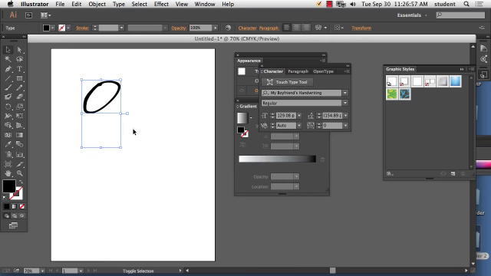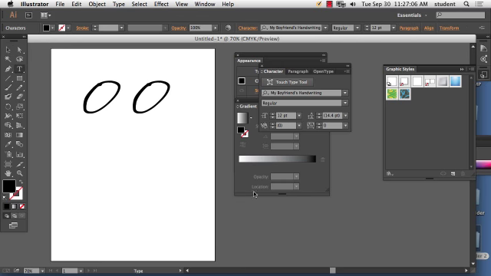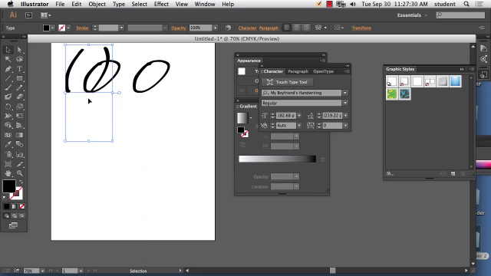So I'm going to make just a little smiley face using letters. I'm going to duplicate this one, and then I'm going to use a 0. Oh, no, not a 0. What would be a better O? I guess we don't really have O's, do we? How about if we do a round bracket and then another round bracket? Here we go. So I want you to use the letters as a design kind of element.